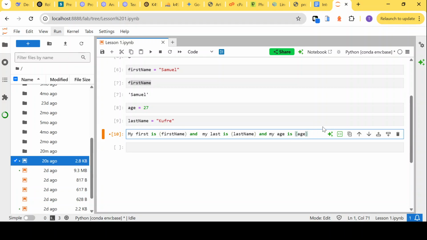I'm going to wrap everything in quotation marks because we are doing something called string literal. We are combining a plain string with different variable names, and if we run it the way it is right now, it's going to throw an error.